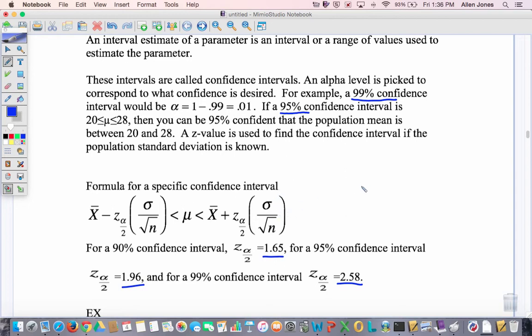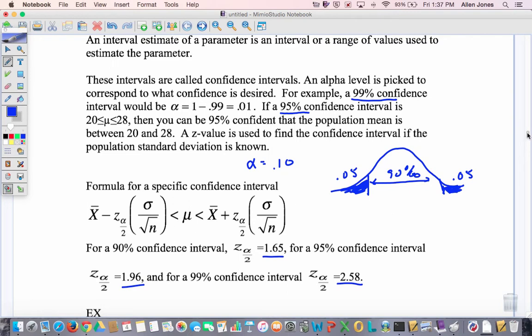Those aren't all inclusive. Kind of a side note there, what that is doing on our normal distribution curve is, let's say we have a 90% interval. That means 90% of the scores are going to fall between here, and what we call the tails of the curve is a total of 10%, or 5% on each side. So alpha is that area in the tails of the curve, or 10%. Hence down here, you see in our formula, we'll get to this in just a second, is alpha divided by 2. So we take our alpha and divide it by 2 to find our z-score. So anyway, alpha is the area in the tails of the curve. Our confidence interval is this area in between, 90, 95, or 99%.